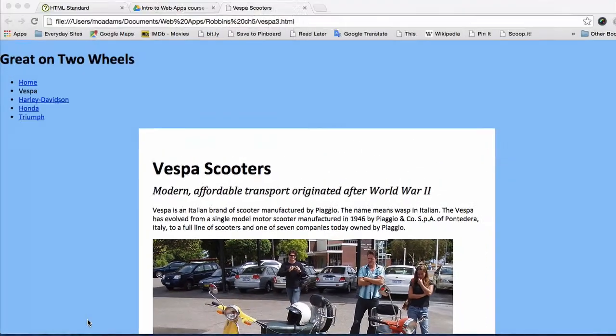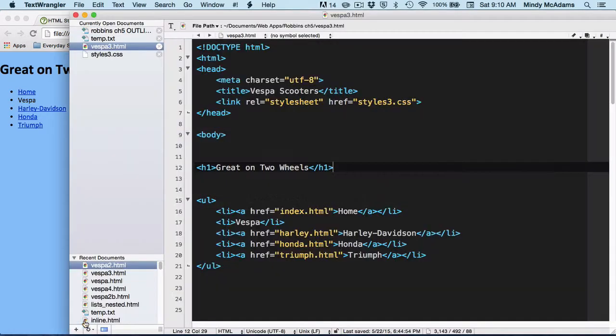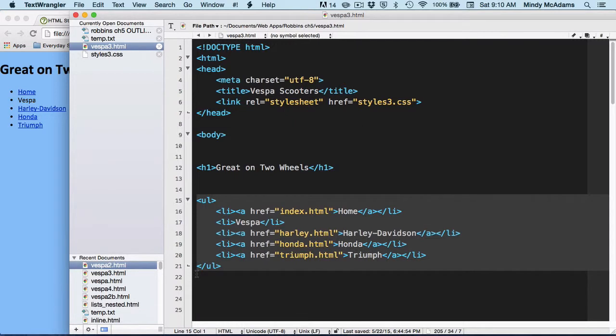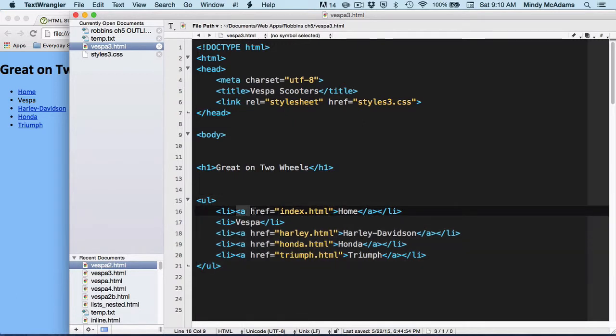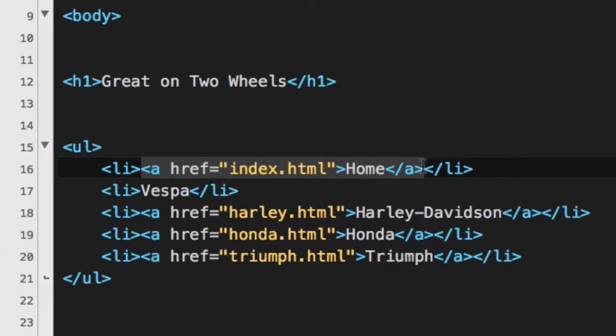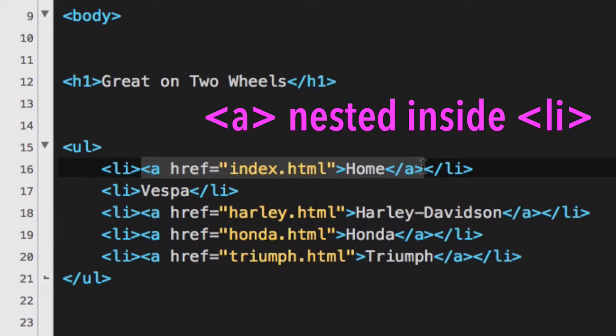So what is this stuff going to look like in actual HTML? Right now, it's just an H1 for the name of the site, and an unordered list with links. So A tags are nested inside the LI tags.